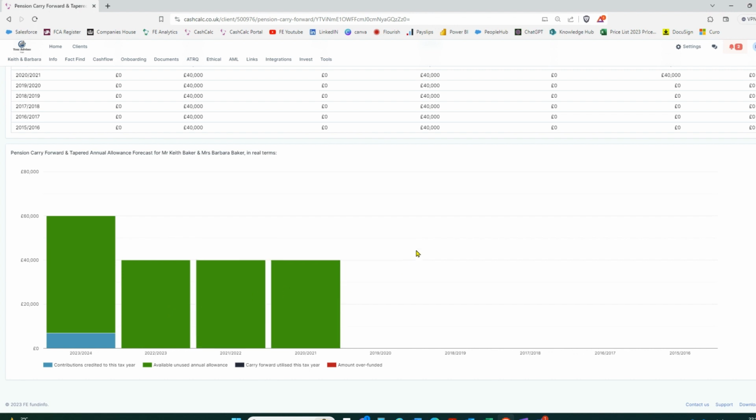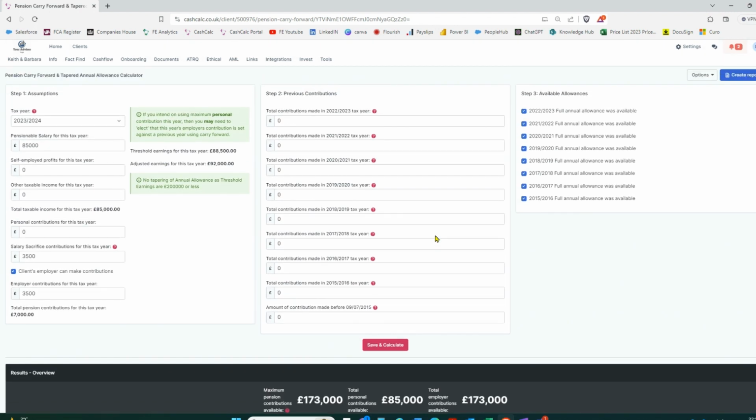You can then start adding the previous tax years as well. So if you scroll up to the top here, I can say, well, actually, last year the client made 7,000 contribution into that, maybe 11,000 the year before that, maybe 6,000 the year before that. Now, system in terms of pension carry forward only really cares about the last 3 tax years, but you can add the other taxes if you want. It will just add the contributions given on each one of the tax years beforehand. It just obviously won't have any bearing on the allowance your client has now.